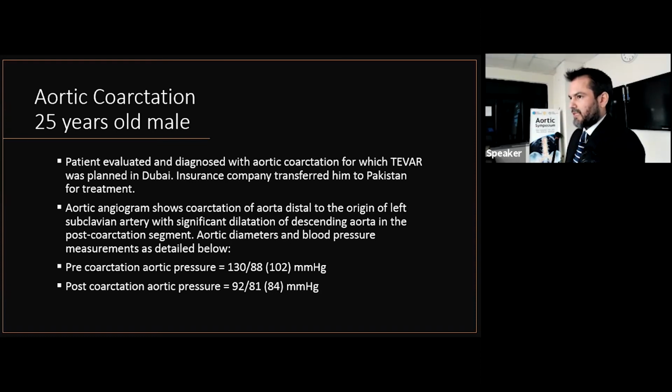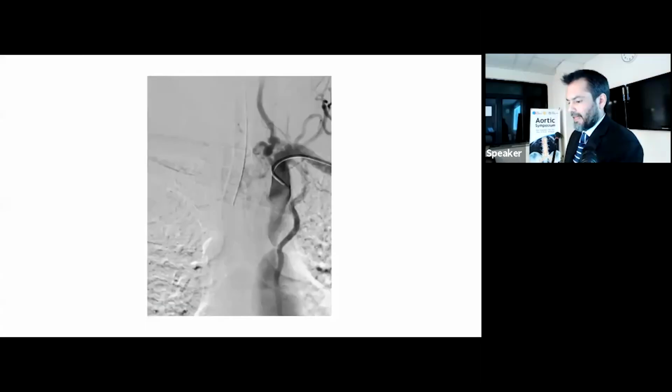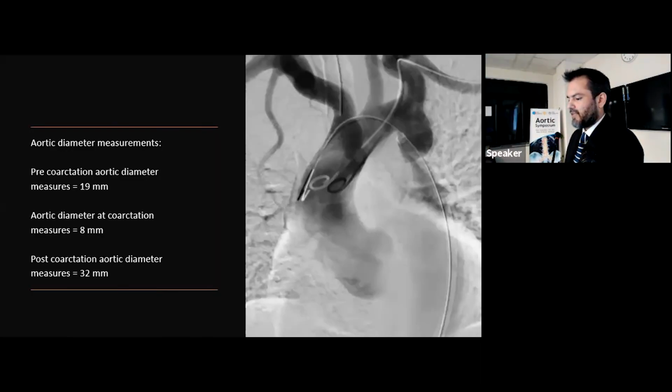This patient, because he had outside imaging, I did some dedicated angiographic imaging, and I actually measured his pre and post coarctation pressures, and we can see that there's a huge difference. And you can see all those collaterals coming off. So again, we've got access via the left subclavian. We've also got access via the groin.